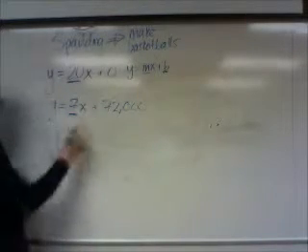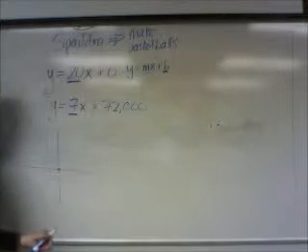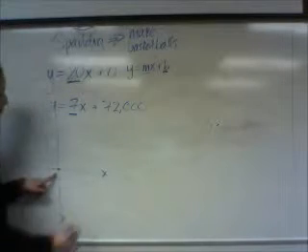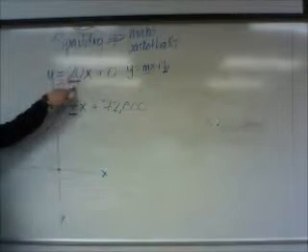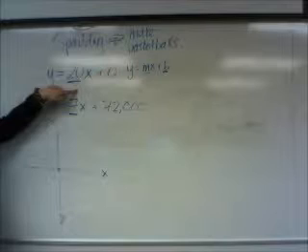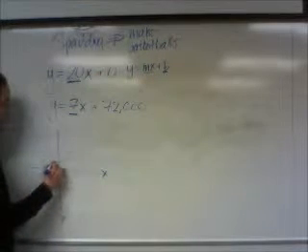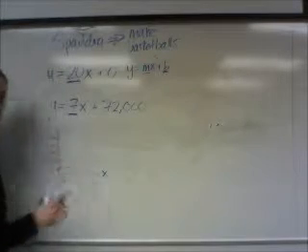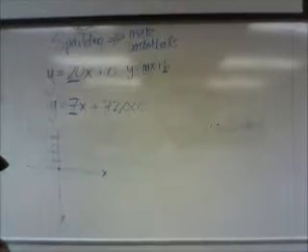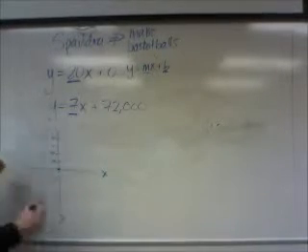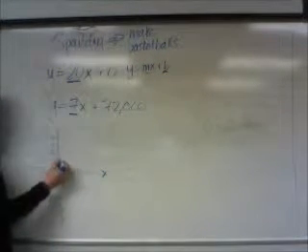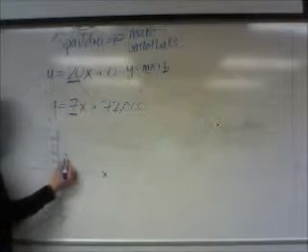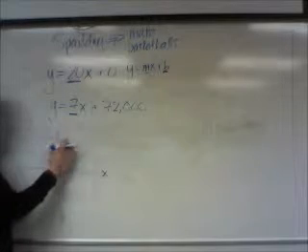my y-intercept is 0, so my line will cross the y-axis at 0. My slope is 20 divided by 1 because it's over 1. So I go up, let's say this is 10, 20, 30, 40. The slope is positive, so it's going to go up: I go up 20 and over to the right one. And I go up from there, 20 and over 1.